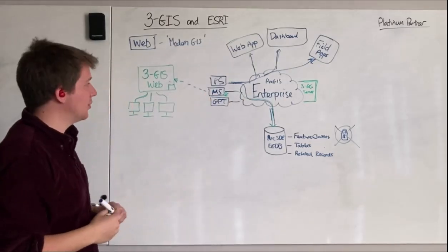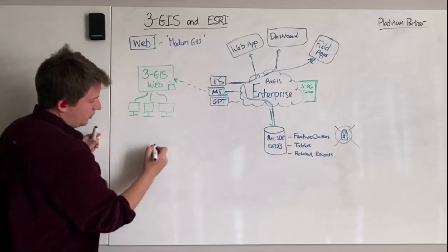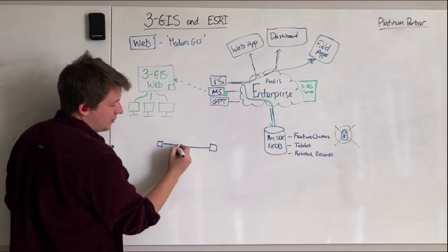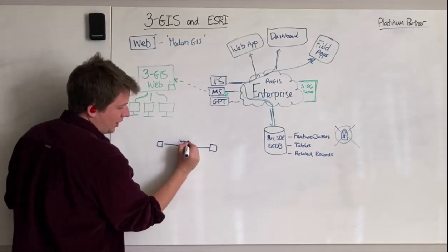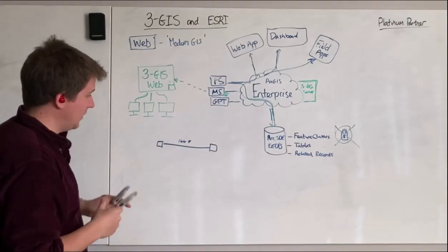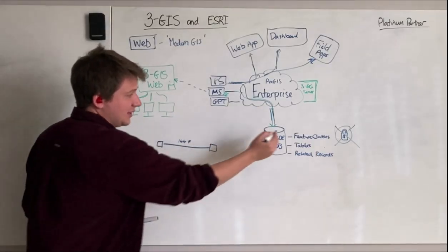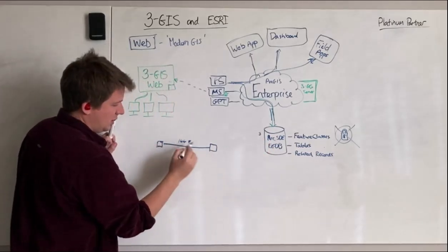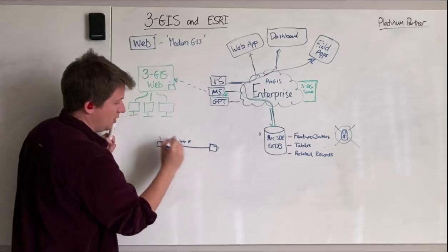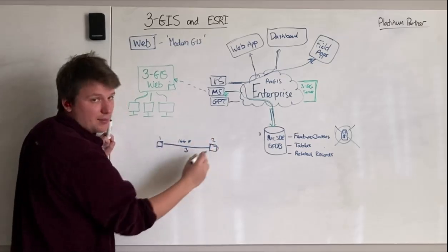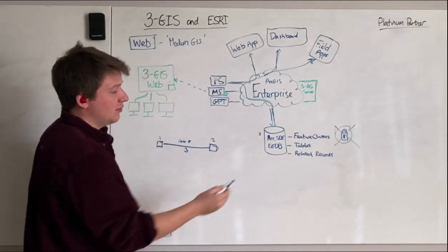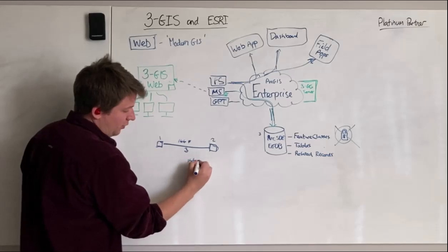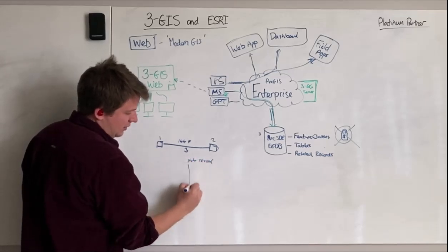I'll give you a classic example, right? A user over here draws in a structure, a fiber cable, and a structure. This fiber cable has 144 fibers in it. Now in the database, what we do down here is in the feature classes, we'll create 3 features. A manhole or a structure, another structure, so 1, 2, and a fiber cable, 3 features here. However, in the related records and the tables, what we'll do here is we'll create 144 records in the fiber table.